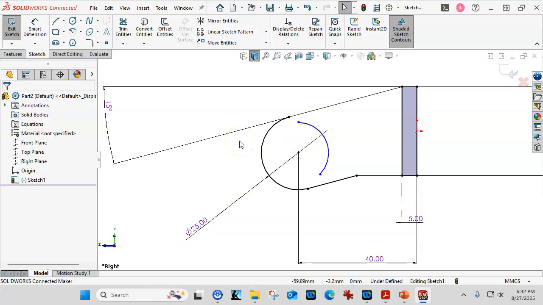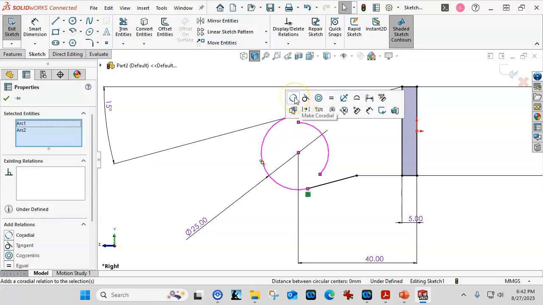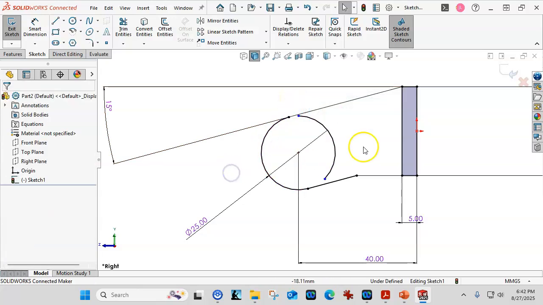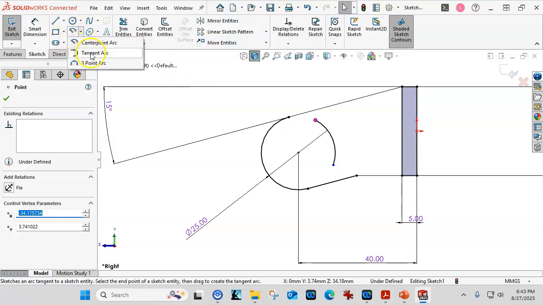A circle on top of a circle, sharing the same radius, the same diameter, just creates duplicate entities. But with two arcs, if we Control-select, we have this co-radial that we can come back and work from. So I'm complicating this a little bit, but I definitely want to introduce the concept.